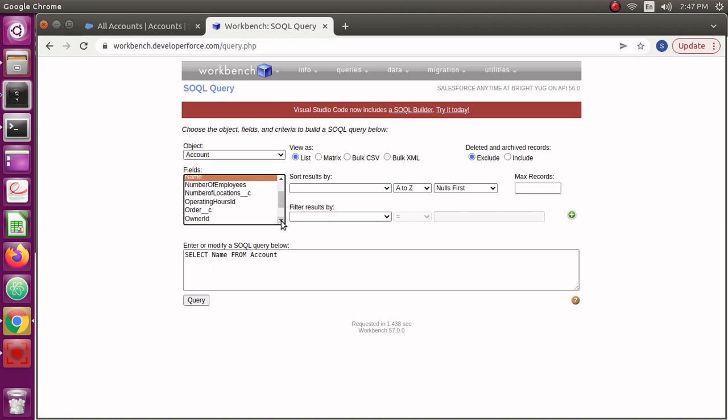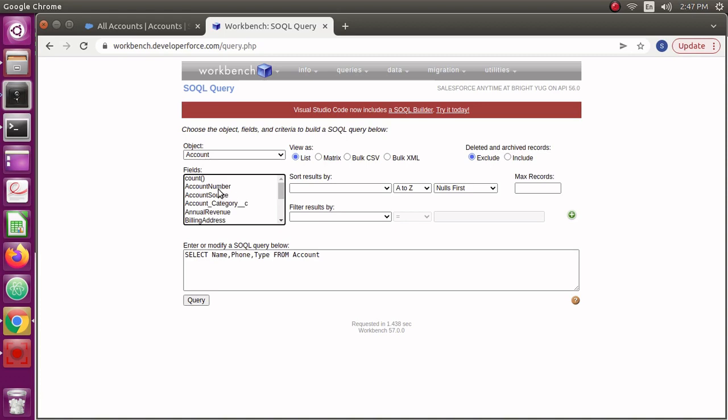I'm going to select name, phone, then I think I had type also. I have selected these using Control and clicking with the mouse. You could also use Shift if you are selecting many fields after each other, if there are subsequent fields.